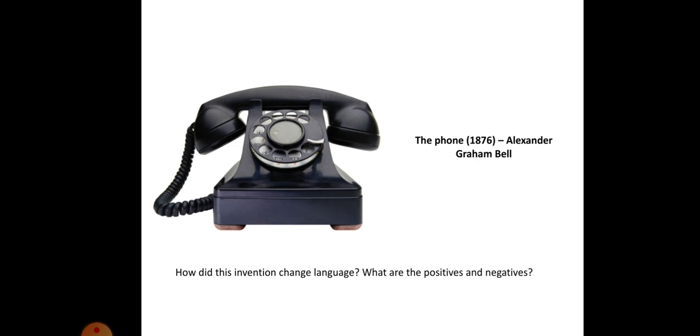So the idea being that not everyone would have had access to a phone, but over time people would, of course, and no non-verbal communication. So the idea that if you say something, sometimes the way we use our body language, the way we roll our eyes or lift our eyebrows or something like that gives away how we feel, and you have that communication with no non-verbals working with it, which could lead to confusion.